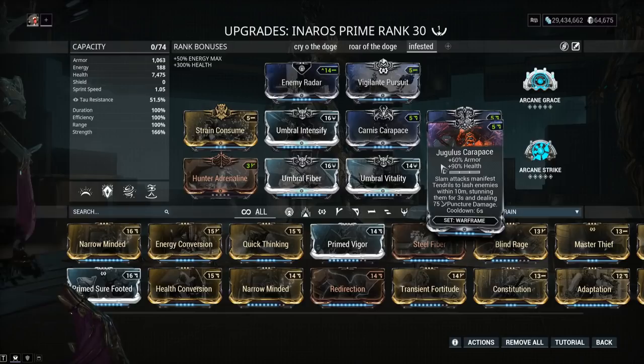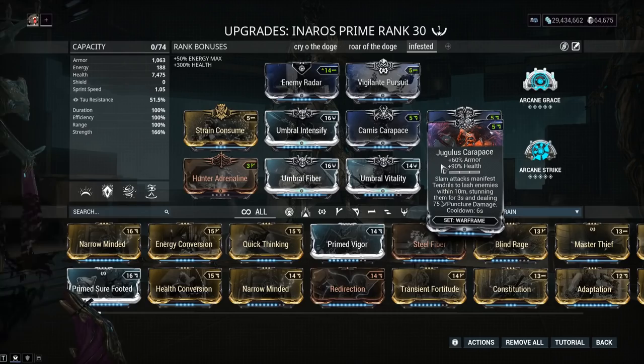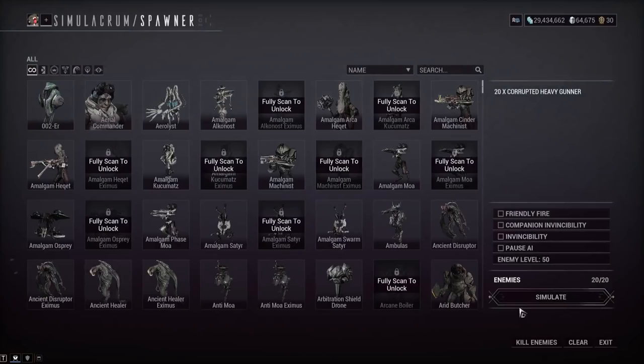So, the number of tendrils you create when you do a slam attack will scale with the melee combo multiplier. So, up to 12x multiplier, or 13x with the Venka Prime, you get a bunch of tentacles that will basically be based on where the enemies are. These tentacles will set the enemies up for finishers. Let's just quickly show that here. They'll set them up for finishers, and they will also stun them, I guess.